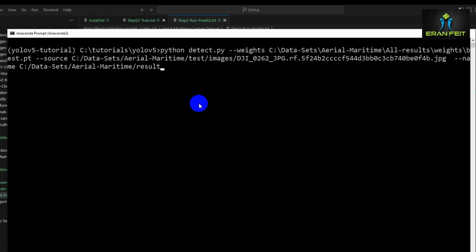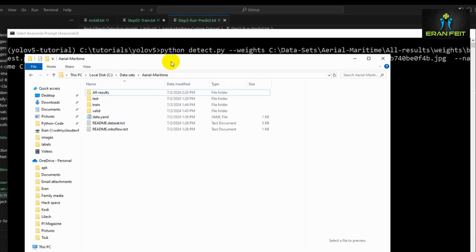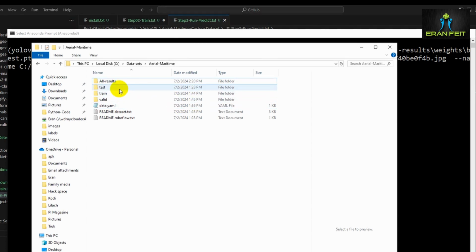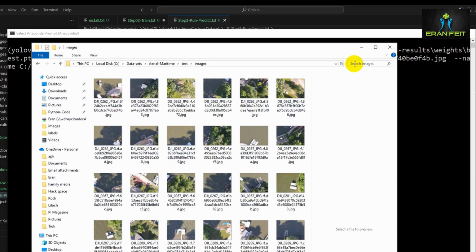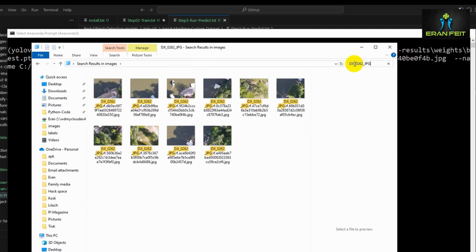So before running, let's look for this specific image just to see our source image. I will go back to our dataset subfolder. Let's go to the testing images, and let's look for this specific image.